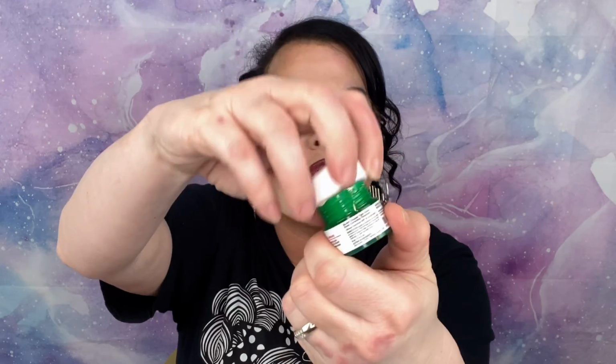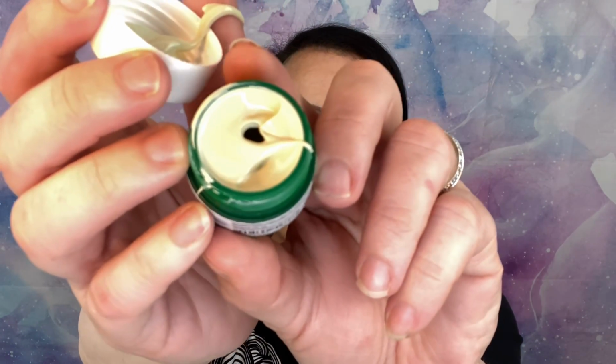All right, so let me show you. That's what it looks like. It's definitely not filled. As I'm doing it, you can see there's really not a lot in there, but it is definitely enough to try it. So it looks green, like she says, but once you blend it in, the green goes away, and it really does work. That's good. Oh my God, I just made a mess. I'm glad to get that in there, even though it's a small amount, for those days that I'm very red. I know if you suffer from rosacea or anything like that, this is really good for that.